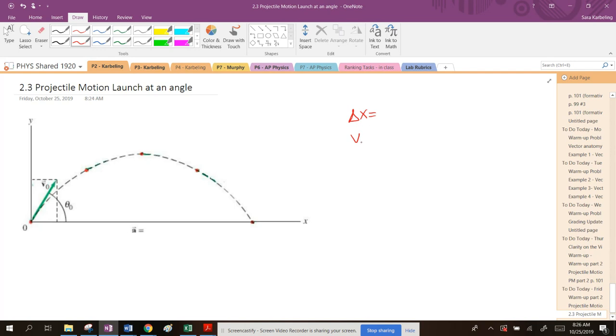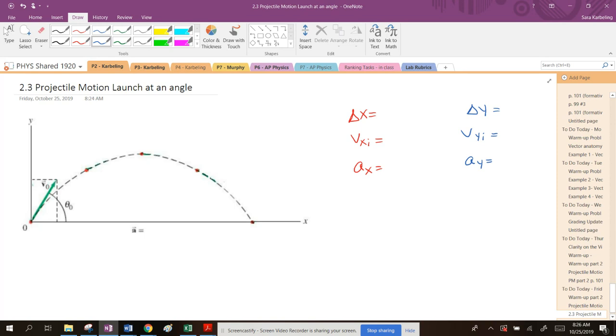So we've got delta x, or the displacement in the x, the initial velocity in the x, and the acceleration in the x. That's just talking about the motion horizontally in the x direction. We're going to do the same thing in the y. So we've got delta y, initial velocity in the y direction, usually I write that ViY, and aY. Same kind of deal that we did before.